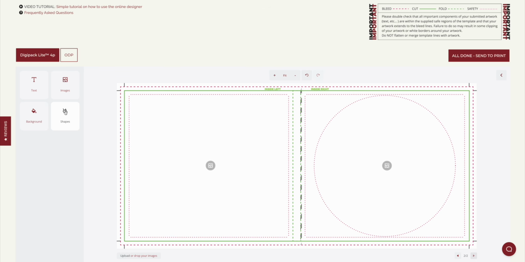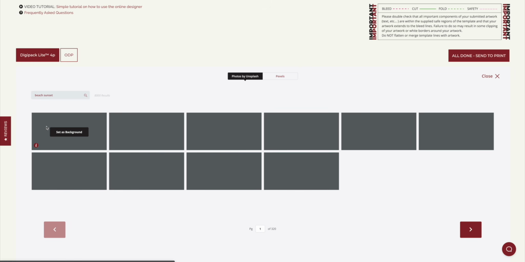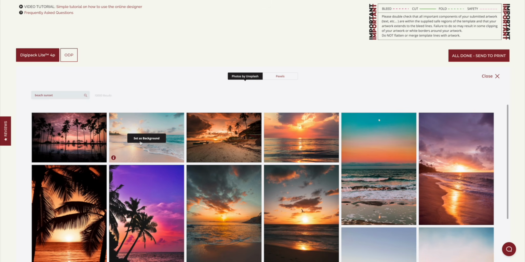So I would like to, you know what? I think for the background, I want to have one image that expands across both panels. I think it's going to work pretty well, especially because of the disk tray. So let's do that. There you go.